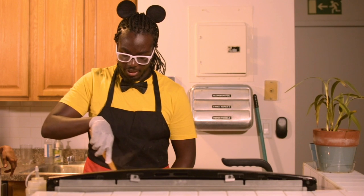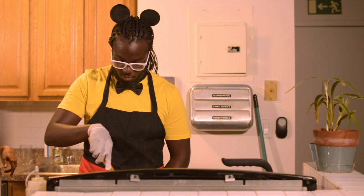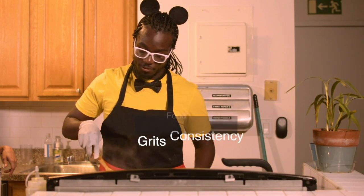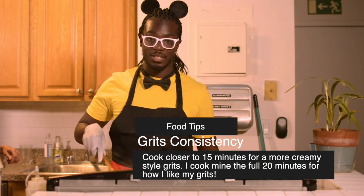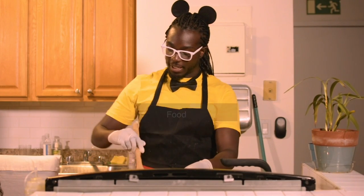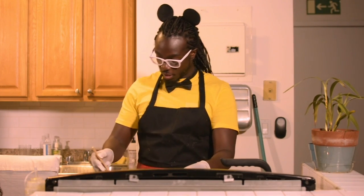Once your grits are in there, the next thing you're going to do is roll this down to a simmer. And we're going to cover this and let it rest for about 15 to 20 minutes until all the liquid has cooked out. Once the grits have thickened up quite a bit after 15 to 20 minutes, we're going to take it off of the heat.